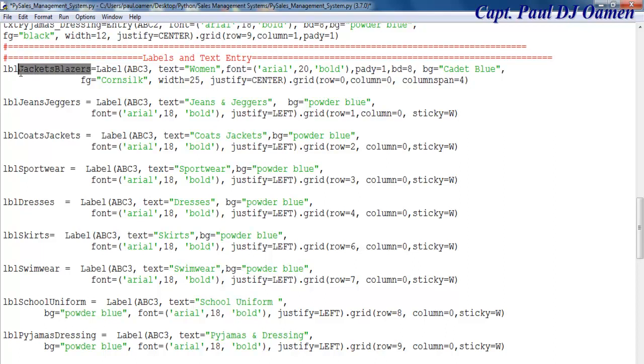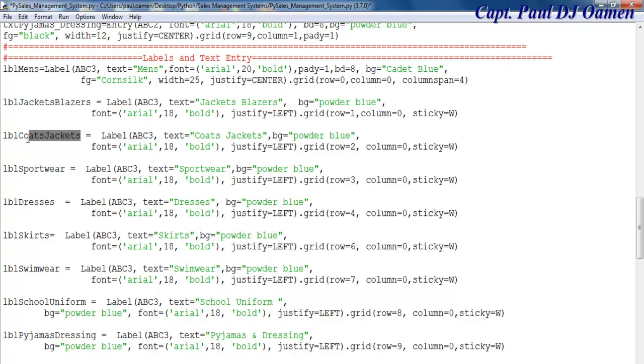No, that's the wrong one. Copy that, paste it in here. I think this is going to be for men's wear. Right, this one will be men's. And here, this is jacket, please. That's fine. Then the next one is going to be formal trouser.